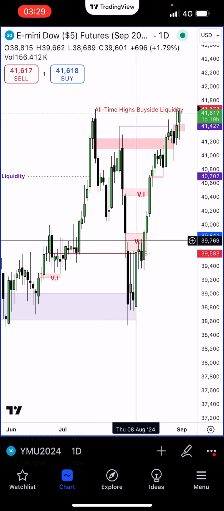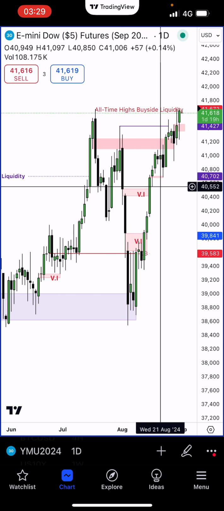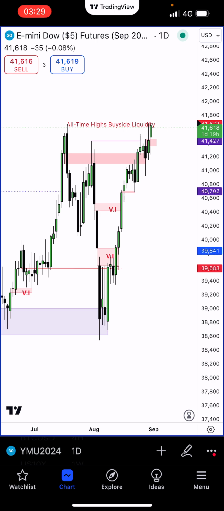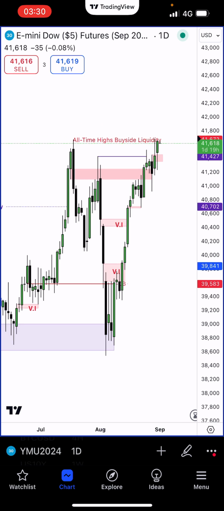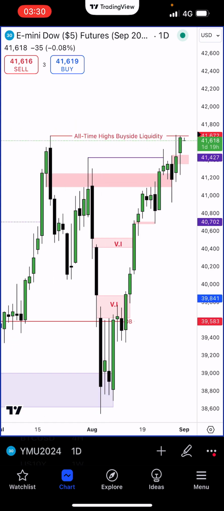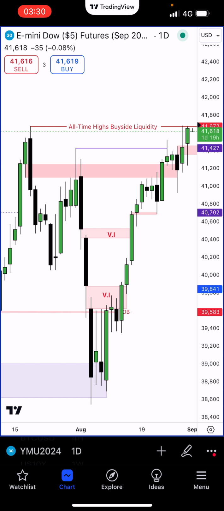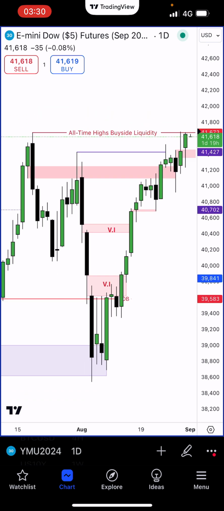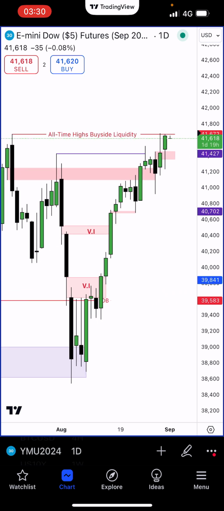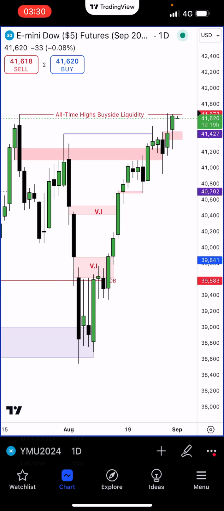Right? Using the equilibrium from highs to lows, we breached that a long time ago. So the mere fact that NQ only just reached its discount prices whilst Dow Jones has booked all-time highs shows that Dow Jones is front running the market. So if you were to look out for any dramatic or big movement to happen, whether that's to the upside or to the downside, Dow Jones would be the first point of interest. Dow Jones would be the place where I'd want to check in and see what is happening.